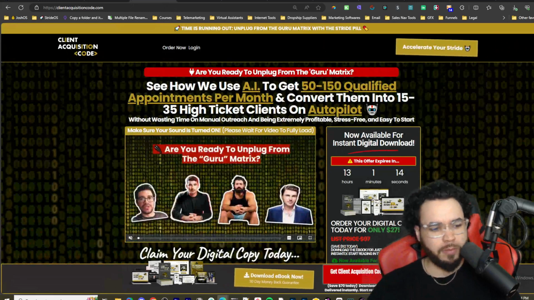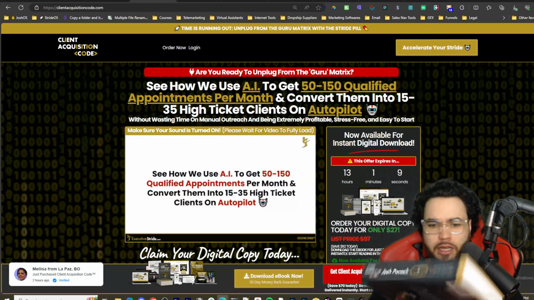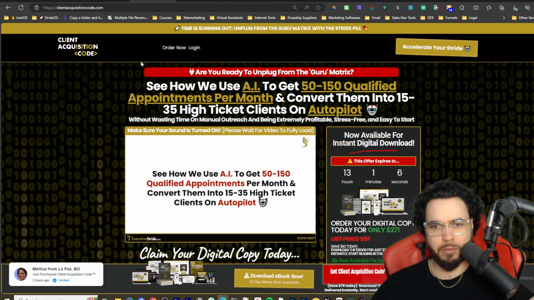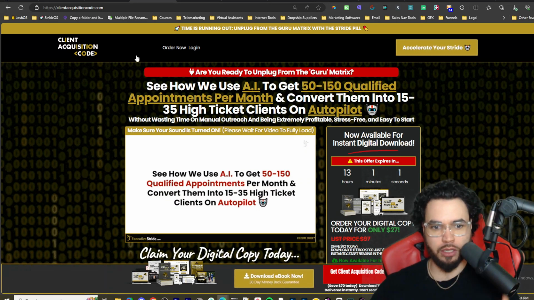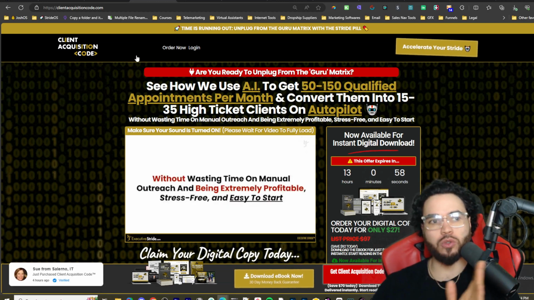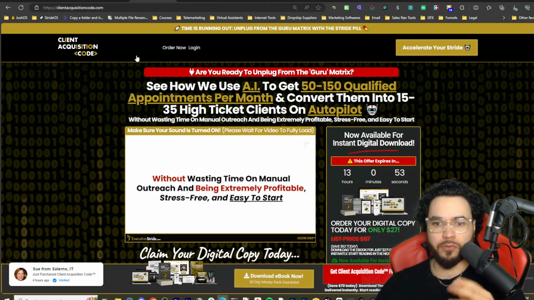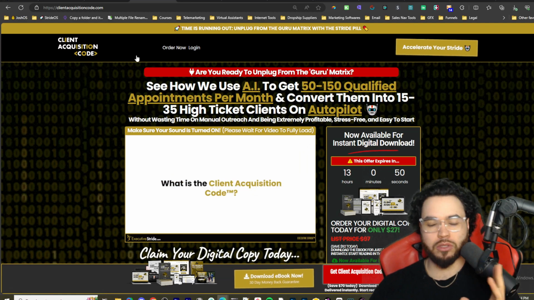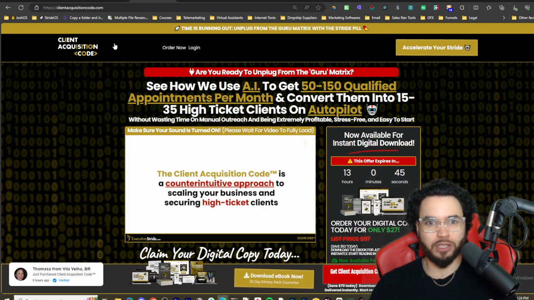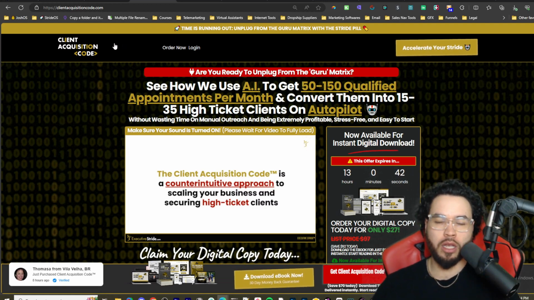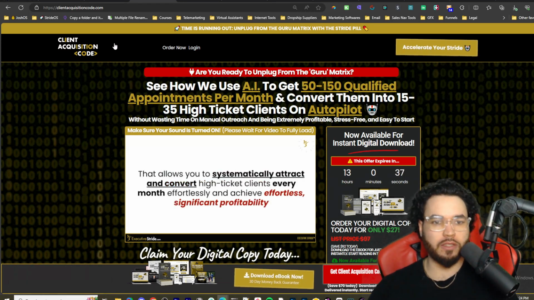If you want to pick up our new Client Acquisition Code book right here, nice book. It's like 500, 600 pages of pure value. It's more like a Bible, so you don't have to read it sequentially. You can check out the table of contents and go to the specific parts. It covers everything from prospecting, solving product market fit, paid ads, sales, literally everything. I was writing it and thought, am I giving too much value away for free or for very cheap? But then I said, screw it. This is the mindset I have for 2024. Give as much value as possible.